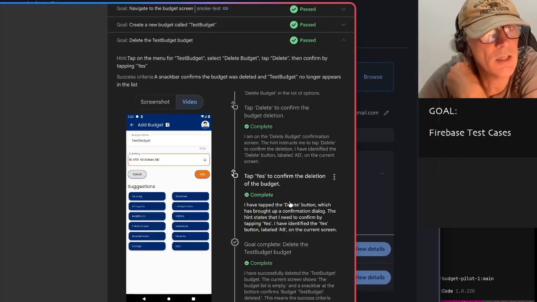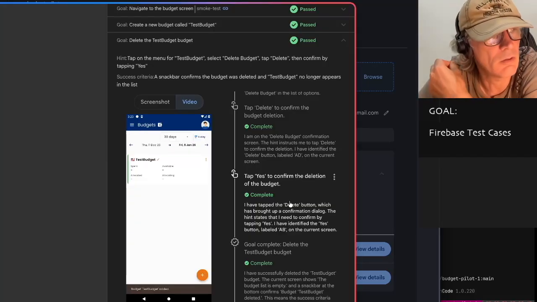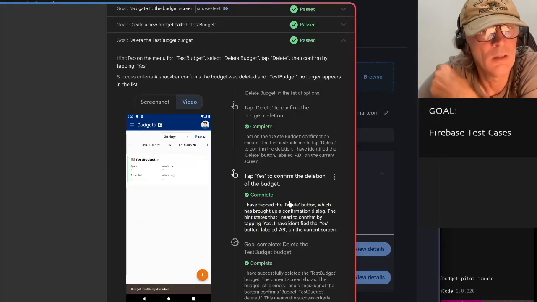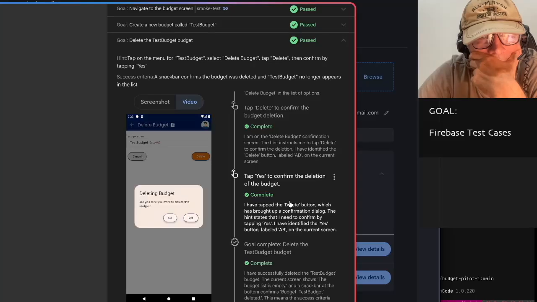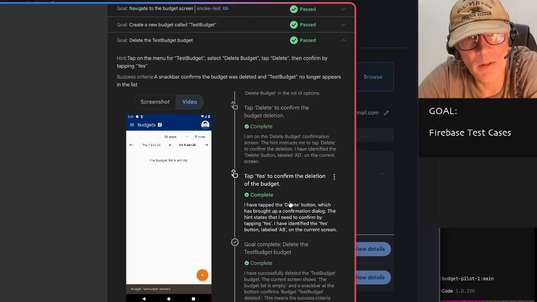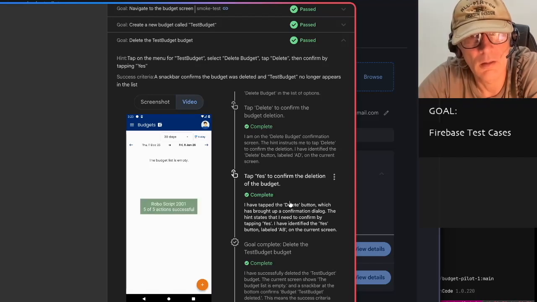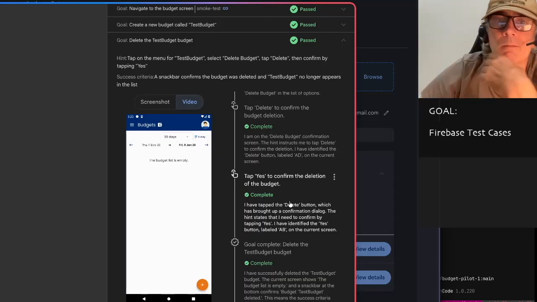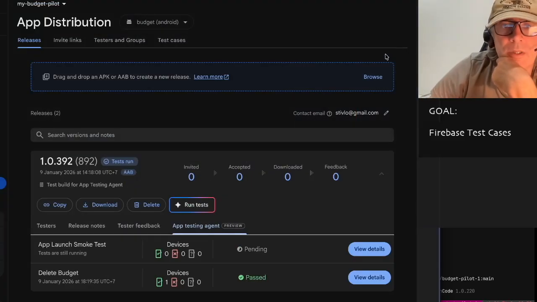It's doing things I didn't ask to do, like click on currency and then it's doing random things. Open the menu there, don't understand why, close it again. It's a bit weird. And the other test is still waiting, pending.